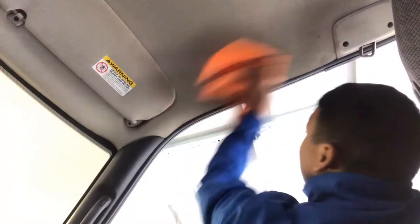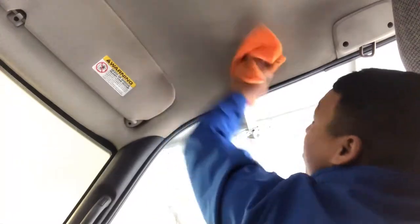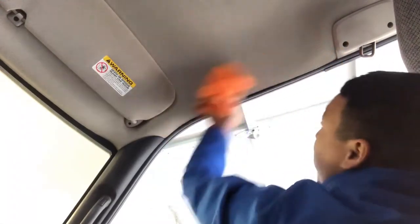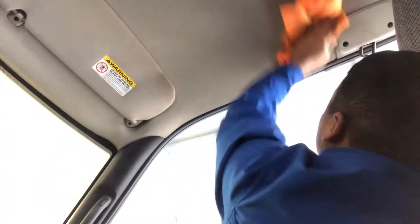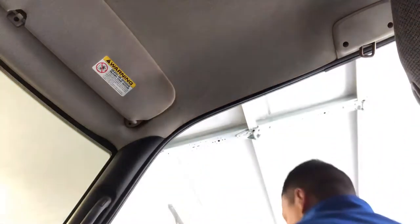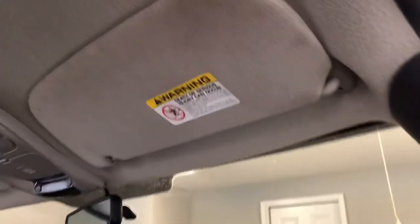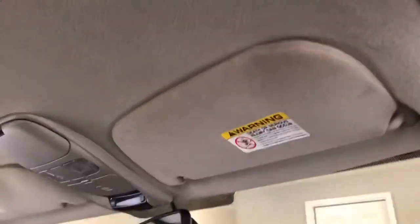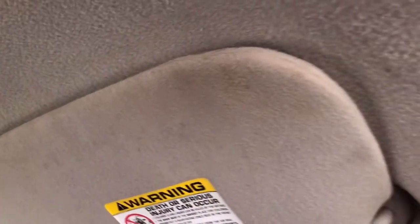And I literally just work it in. I don't know if you guys can catch that on video, but it's all gone now. Obviously that's just wet, that's all it is. But once it dries up, it's going to look nice. And yes, I'm recording from my iPhone, so it's not going to be the best quality, but the quality is not important right now — I'm just trying to show you that this thing can be done so easy. Look at that one more time.